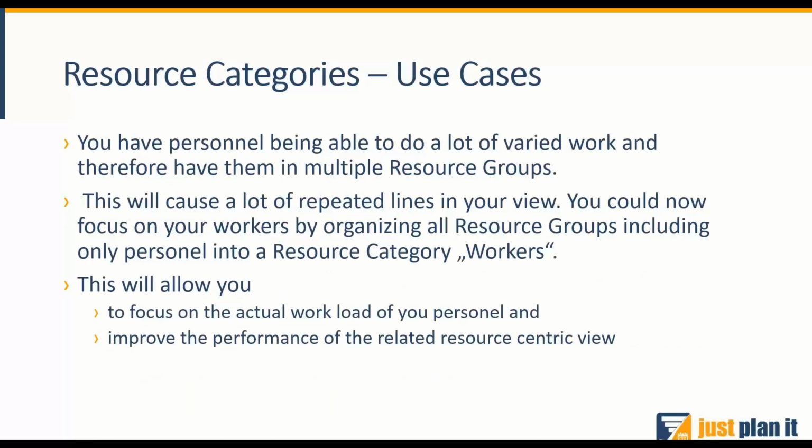Now, what are some use cases for this? For example, you have personnel being able to do a lot of varied work and therefore have them in multiple resource groups, just like we talked about before. What you could do, for example, is organize all your workers into one resource category, thereby eliminating the repeated rows from all of them and just have one line per worker. This allows you to focus on the actual workload of your personnel and, as I said earlier, will improve the performance of the related resource-centric view.